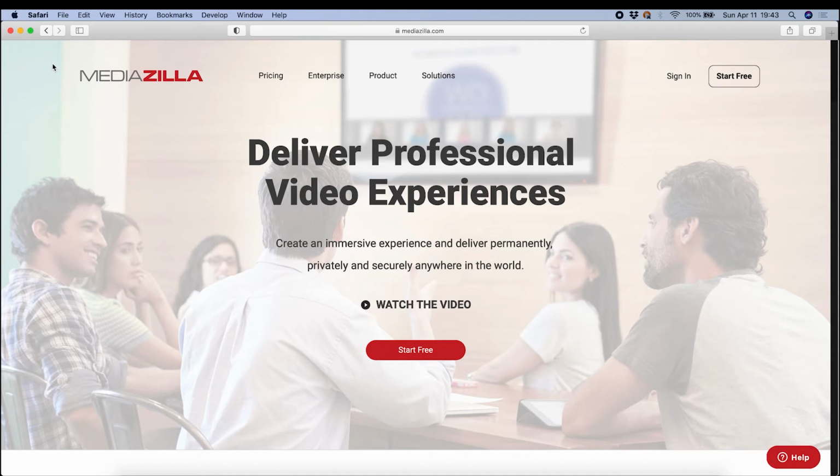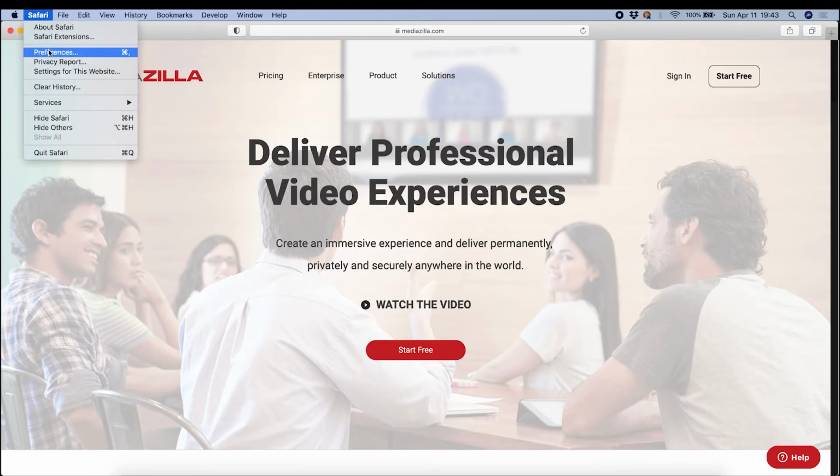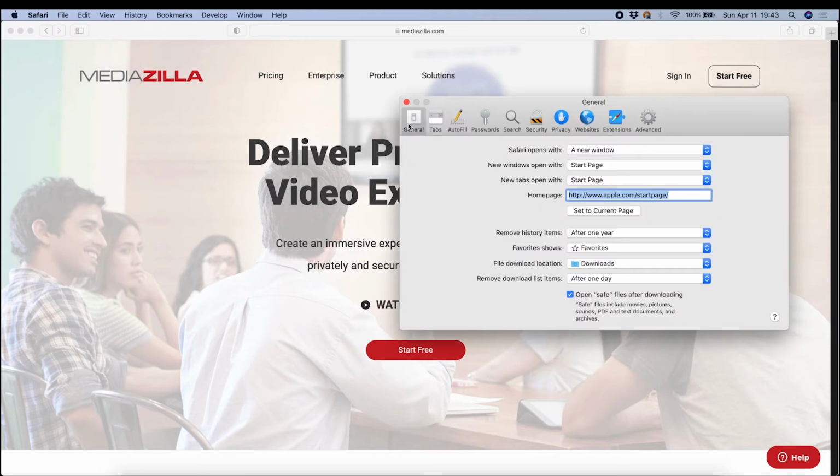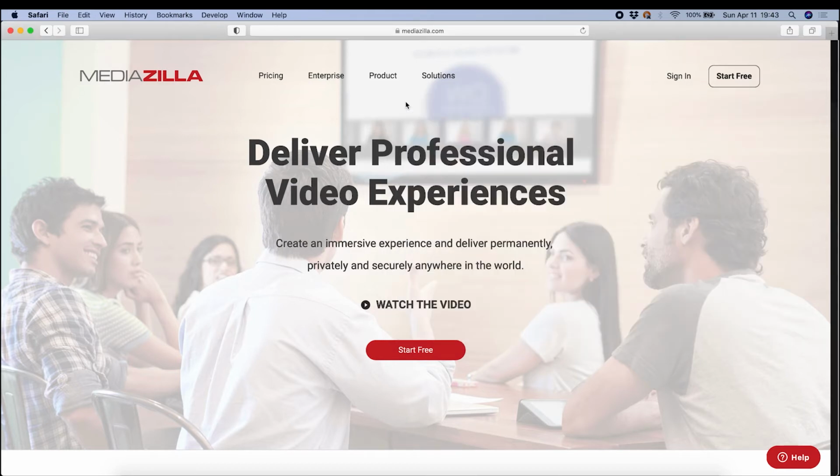If you are using Chrome or Firefox, you don't need to change any settings, just go ahead and download it. But if you are downloading with Safari and using Mac OS Mojave or older, you will need to change a setting in the preferences to prevent it from automatically extracting the zip file after it downloads. To do that, go to Preferences, General, then uncheck Open Save Files After Downloading. You need to do this because up until Mac OS Catalina, there was a bug with Archive Utility, which is the default zip extraction tool, where it would create corrupt files if any of the files inside the zip were over 4 GB. Once you change that setting, you can download the file normally.